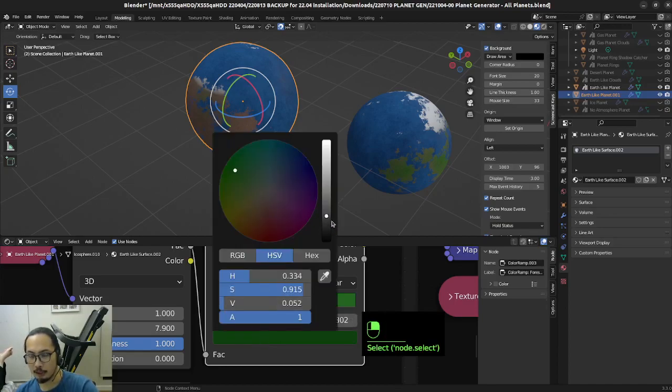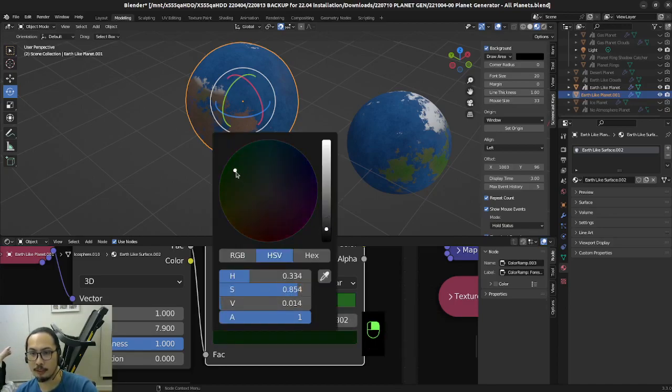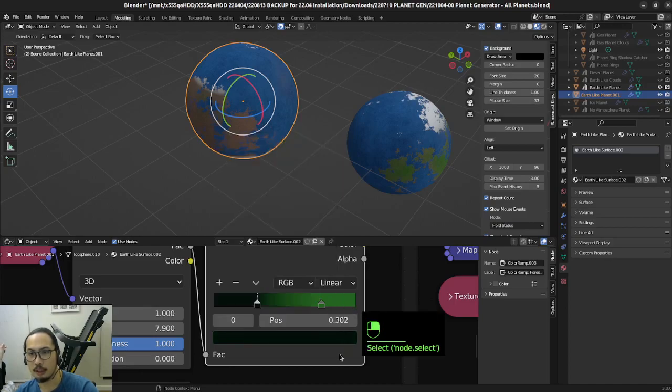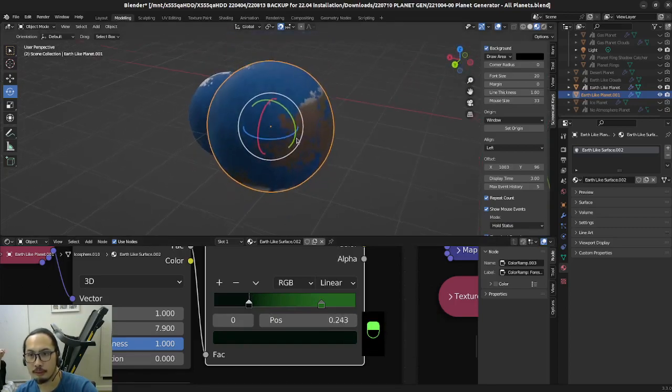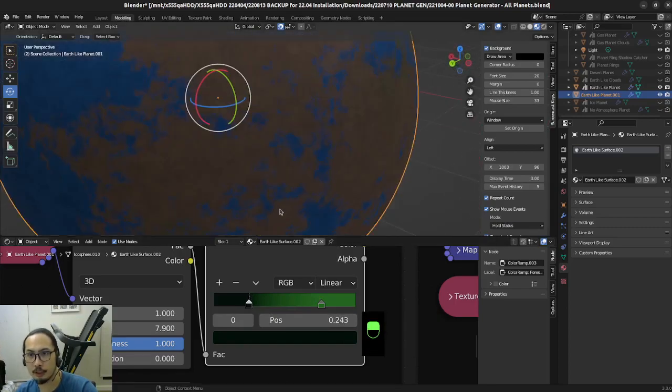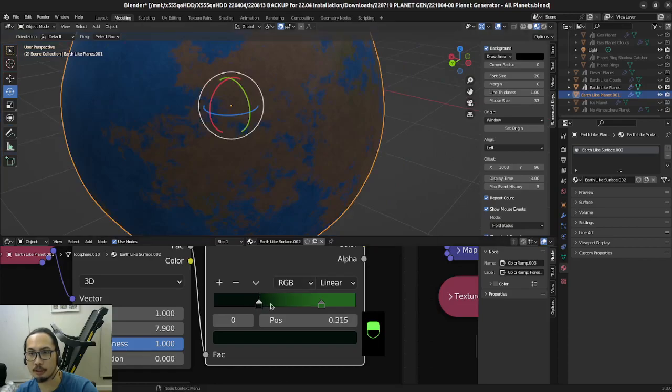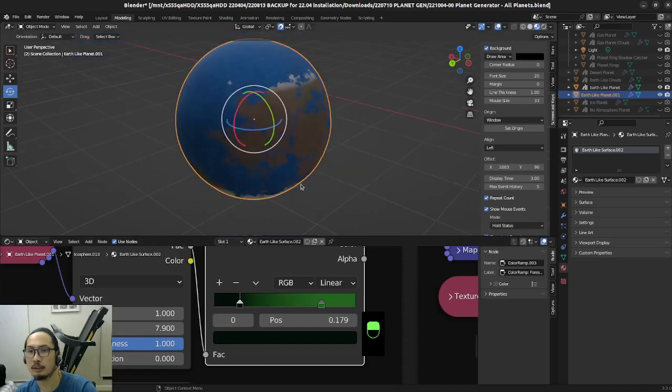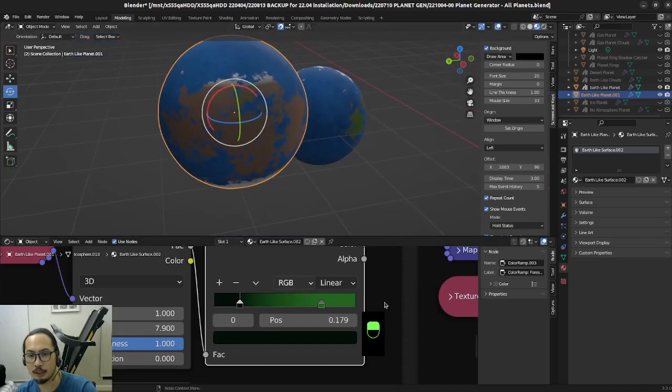I can make it much darker and a different shade of green, more on the bluish side, let's say. Make it pretty dark. And then play with how much green it has.